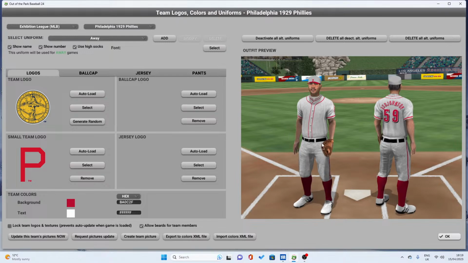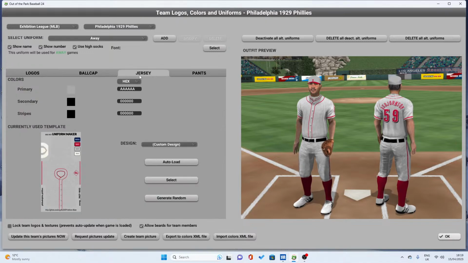The only thing I would now change is those colours on the jersey and the number. If I go to jersey, I don't know if I can change it or not, but I think I can. I'll leave that there, this wonderful uniform maker. And I'm wondering if I change one of these colours. It already changed the helmet, I know that. I think one of these changes the helmet.